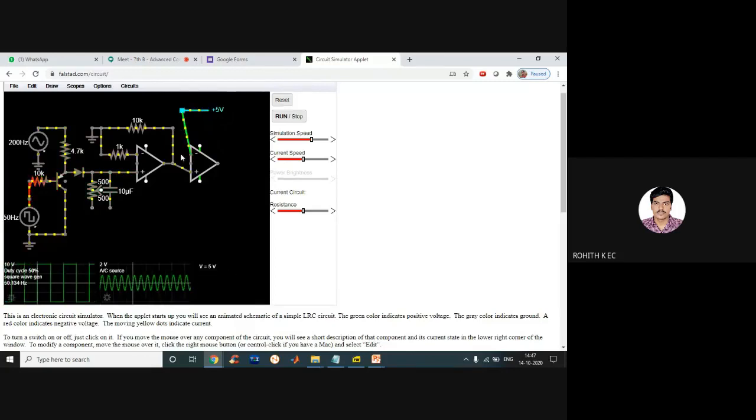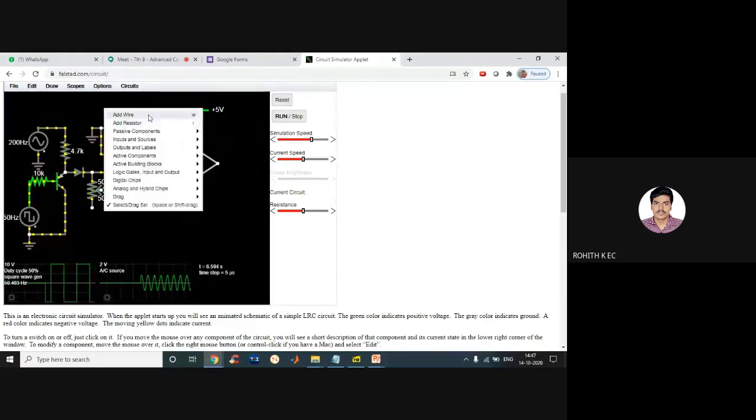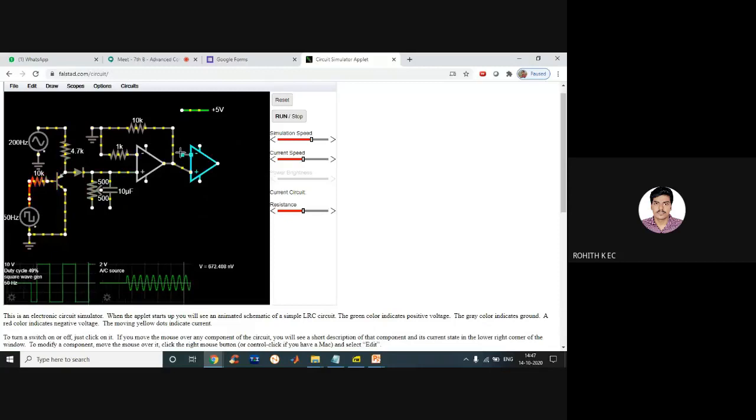Okay. So as we go on, let me just make this straight. Okay, yeah. And now this is my final output here. Then I should also ground these two points. So let me use a wire and ground these two points. And then I can give this to common ground, which is below.